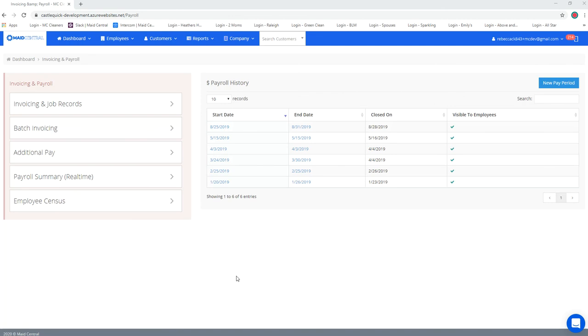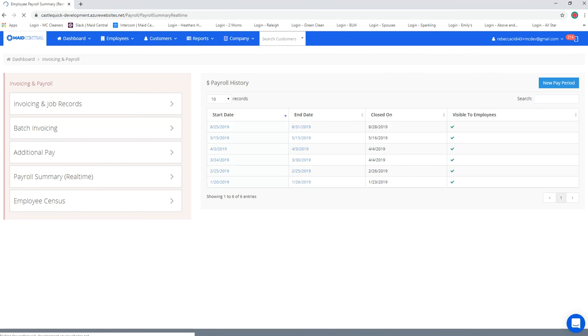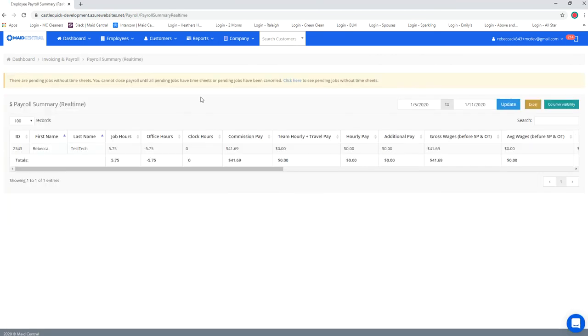All right, when it's time to do payroll, you go to Company, and we're going to go to our payroll summary report. Select your date range for which you wish to do payroll. So I'm going to go back a week and update. And you can see I've got this warning now. There are pending jobs without timesheets.